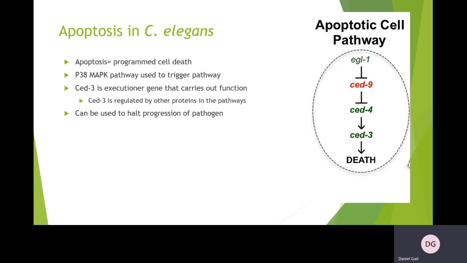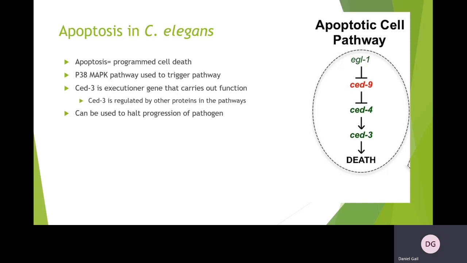Apoptosis is a systematic way for an organism to execute cell death. Apoptosis is often triggered by the P38 MAP kinase pathway, which includes genes like PMK1. This pathway is shown to be in higher activation in response to tissue damage. The MAP kinase pathway, among others, is a way to induce or inhibit the apoptotic pathway. The culmination of this pathway is in the CED3 gene, which is the executioner caspase that carries out the process of apoptosis by lysing cells.